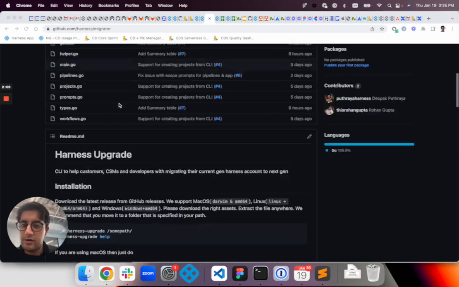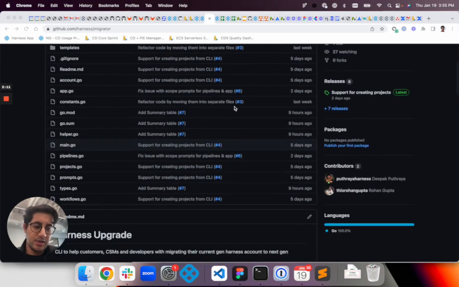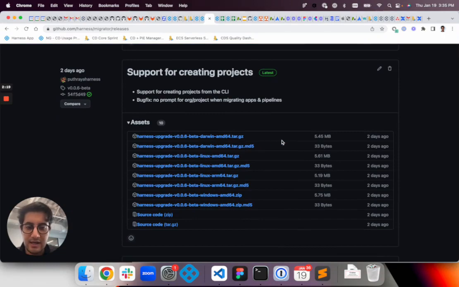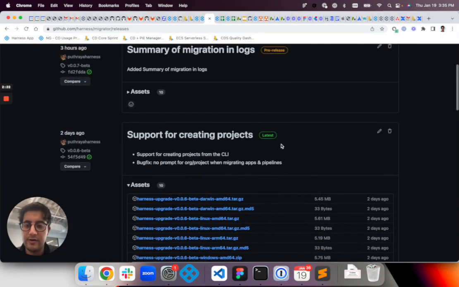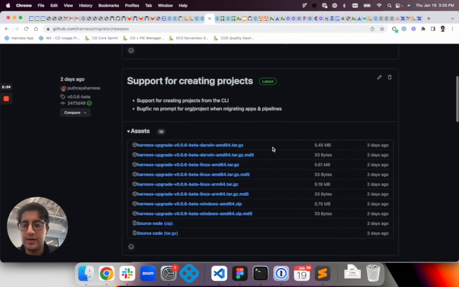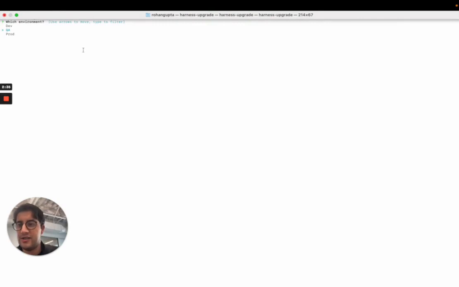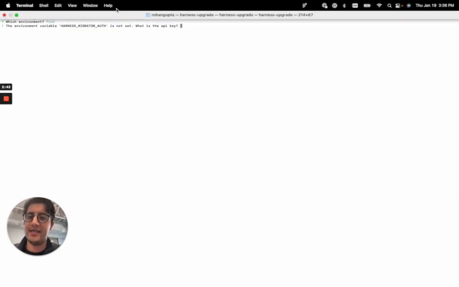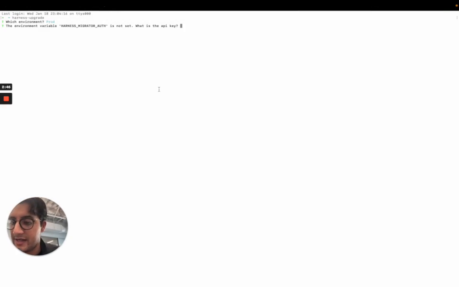Now, in order to install this tool, you will go into the releases here and install the latest binary. This is being updated very, very frequently. So you can always navigate here and download the TarGZ, install it, and then after you follow the installation instructions you should see something in your terminal that looks like this, where you can run Harness upgrade. You specify the environment. You can pass in an API key, which will be an API key that you have access to.